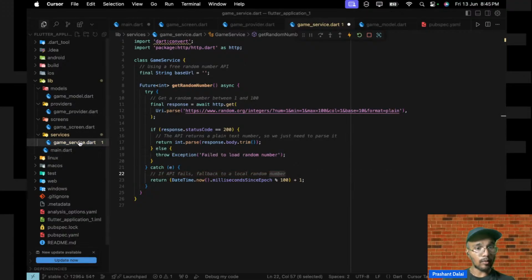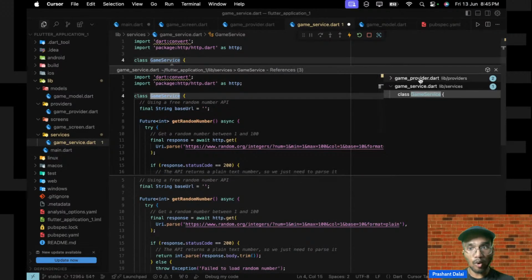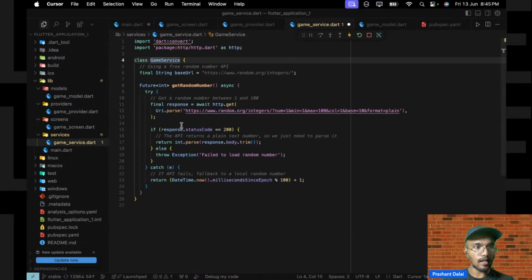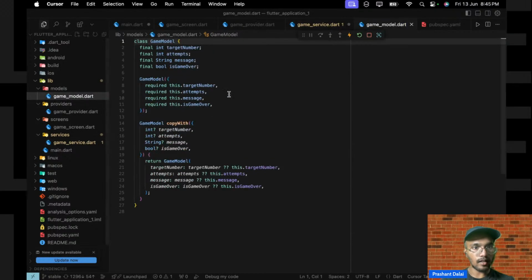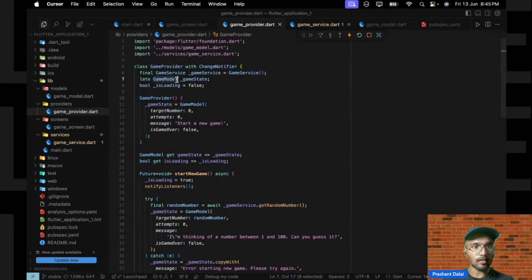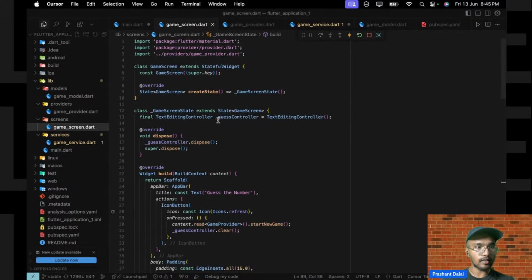The service is here, and it starts from that. But where are we using it in our code? See, game services is here. We are calling it here, from here we go to this, and we are adding the models as well. The model is defined here, which we are calling again in this. We are using these two files initially to get the data, and then we get these things.